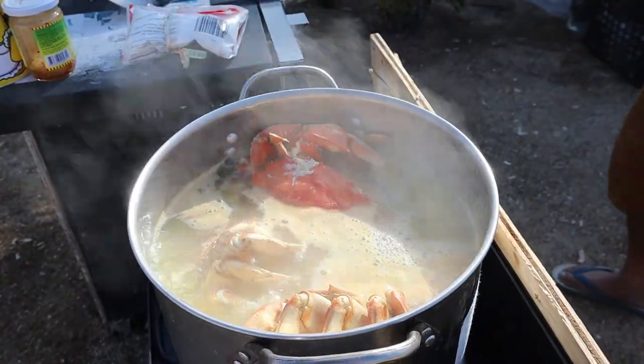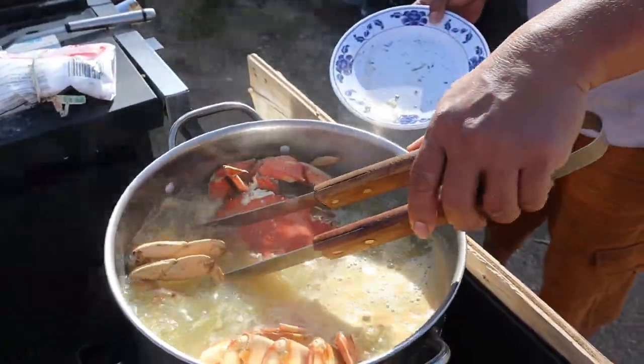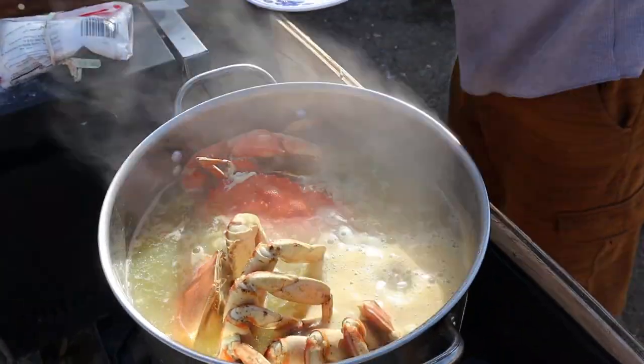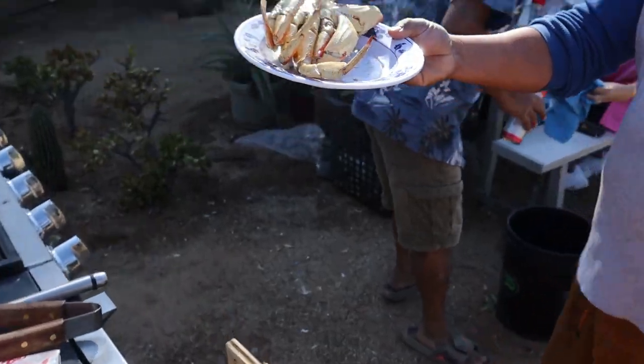Okay, now he's gonna open the crab, okay? He's gonna open the crab. Is that ready to go? Ready to go. 20 minutes, we open the crab. Look at that, guys. Delicious. Get right with your hand. Okay, here you go. That's the best way to grab. Okay, now you're gonna open.